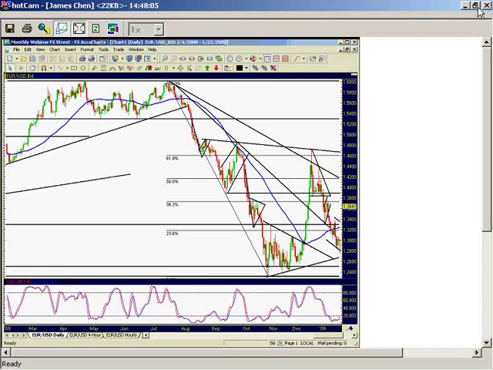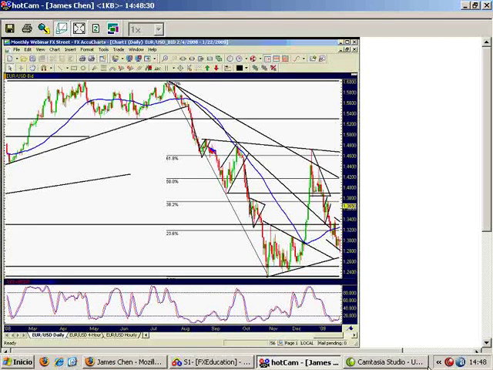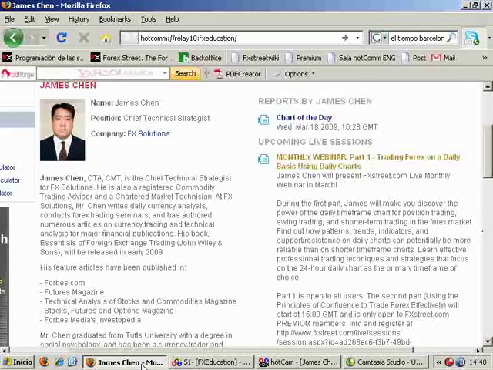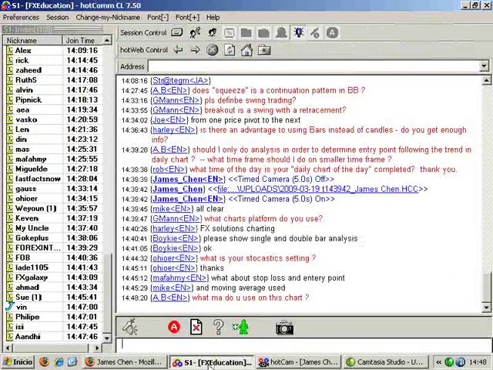Okay, and the question: what about stop loss and entry point? Entry point, in terms of these long-term trades, you could use a short-term approach. Again, what I'm doing is short-term breaks, counter-trend breaks, or breaks of patterns in the direction of the trend. How do you get in? You could use a filter, for example, a number of pips beyond the break, 10 pips, 20 pips beyond the break. I don't happen to use that.